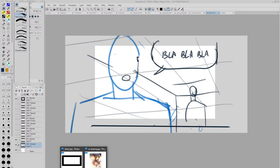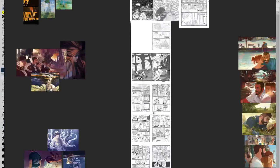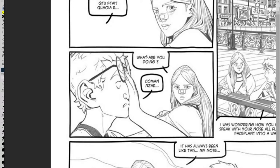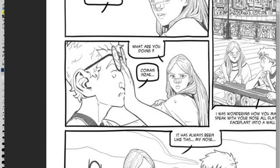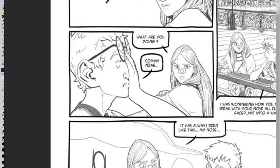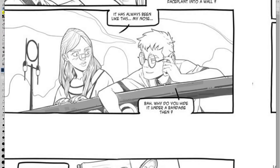Showing you, if I have a good example. Like over here, even though you don't see the background, something I'm using a lot, like a big head bubble here. It's just about filling the composition. Since I'm not showing the ground, it's so easy to just play with shapes and make things interesting. Like big and small. I'm just focusing on making a big shape and a small shape. But see how I cheat a lot by not showing the ground even here? Lowering down the camera like that makes things so much easier.